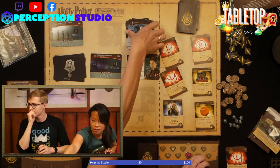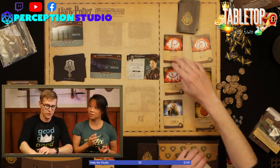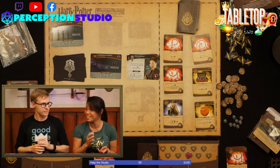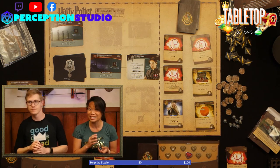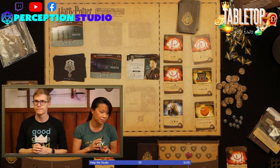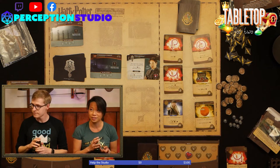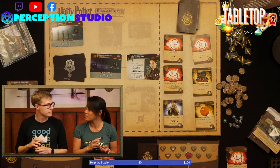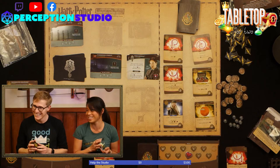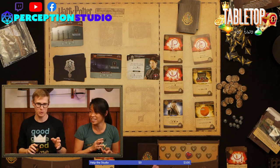My turn. Stand by. And let me shuffle. Your Batman says, is it me or is Val a Slytherin though? What? I think she's a Ravenclaw. I'm not a Slytherin. I don't think I'm that clever, actually. You agree? You think I'm a Ravenclaw versus a Slytherin? I'm definitely a Gryffindor. I'm really not that smart, guys. If you didn't tell the hat that you wanted to be in Gryffindor, you would have been a Ravenclaw.